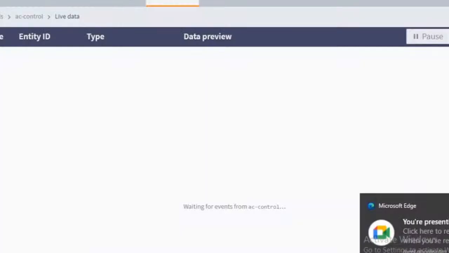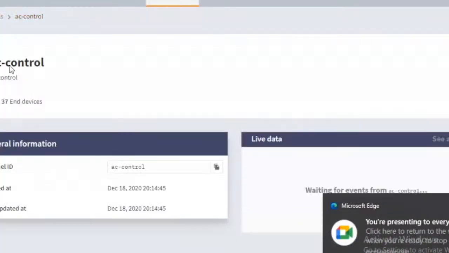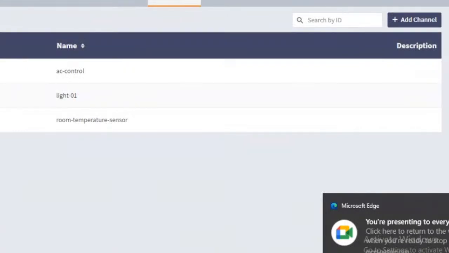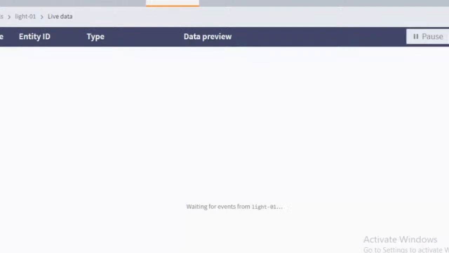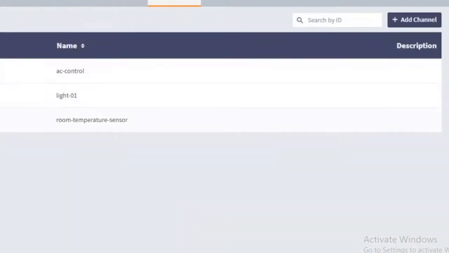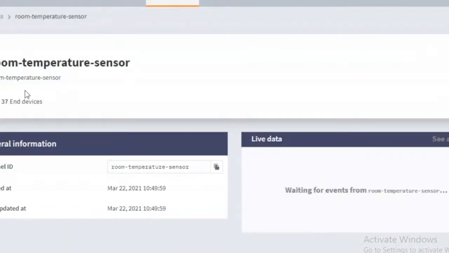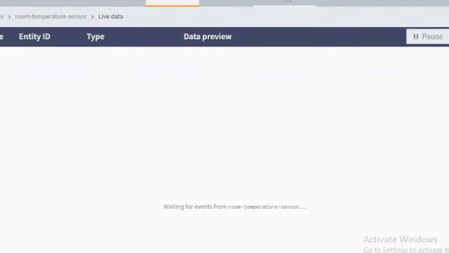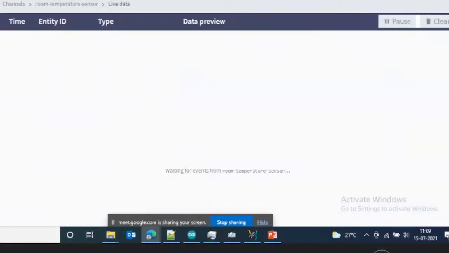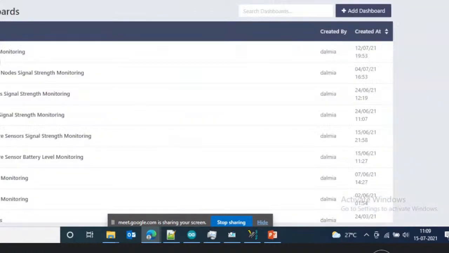Just a minute. So here I'm showing another network, checking whether any node is alive or not. Live data transfer is every 1 hour once. So let me wait for the data. Once the data arrives, I will show. Every 20 minutes, this data will arrive. So in the application server, I will show how the data is converted.